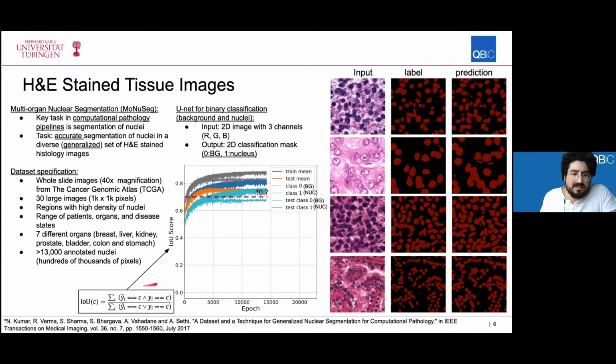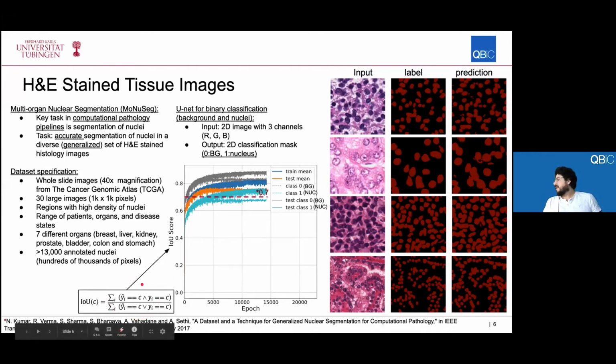This score is the so-called Jaccard index, the intersection over union, and it's really a measure of performance for semantic segmentation results. As I mentioned, it's quite widely used, and it mainly computes the intersection over the union of the predicted mask and the reference mask. So the intersection over union of the label and the prediction.